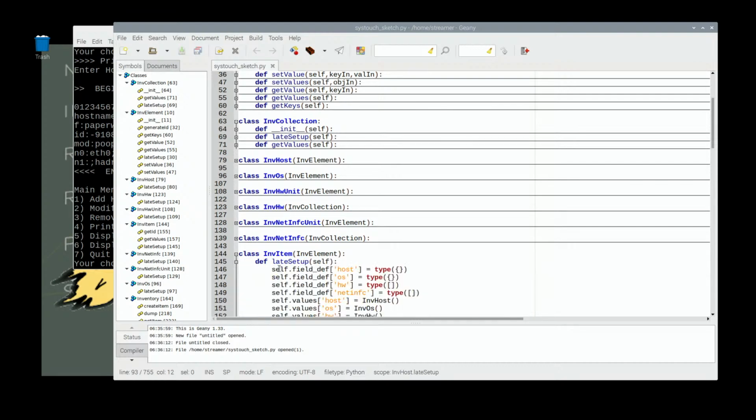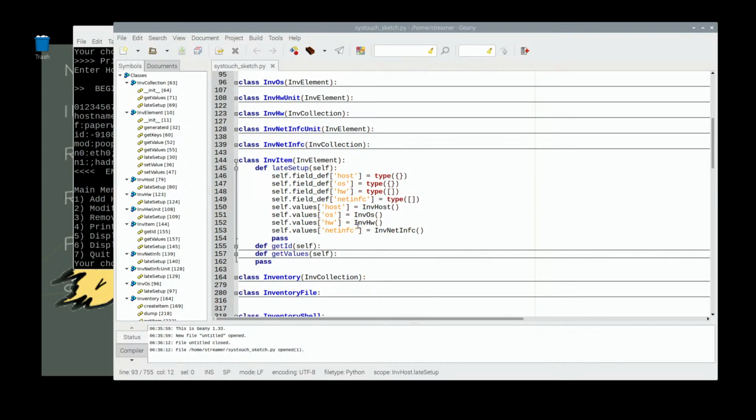And this is again just setting up the attribute types, right? And you'll notice here we're setting inv. These are the classes, right? That the values of these things are actual objects instantiated from the classes.